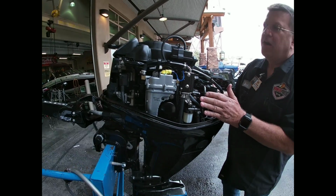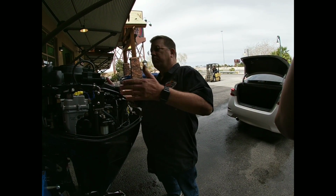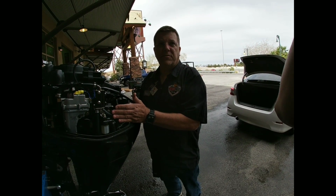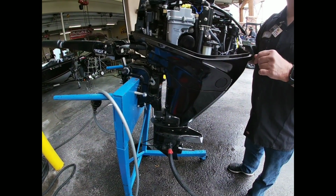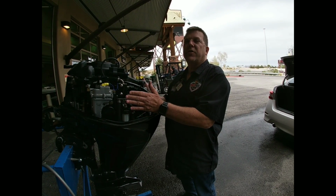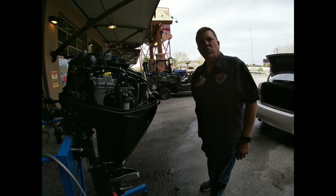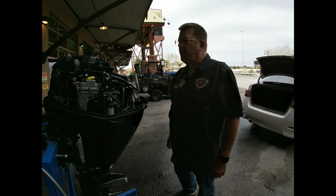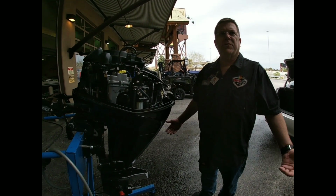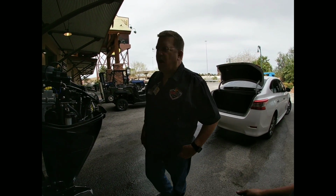After you run this for at least 20 hours, either bring it in or do the oil change yourself. Okay. Doing the impeller every 2 to 3 years. 100 hours after you break in, you're gonna do it every 100 hours or at least annually. Figure out a way to actually time that. Motor hour meter, outboard hour meter. I'm gonna find it and put it on this book. It's on Amazon.